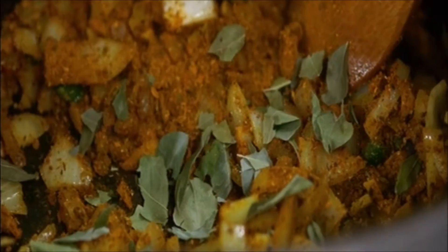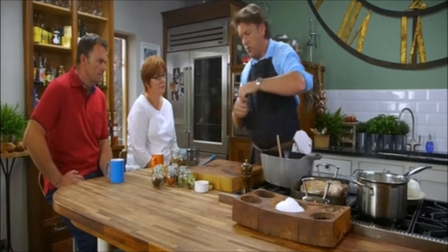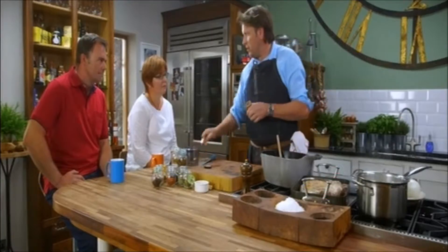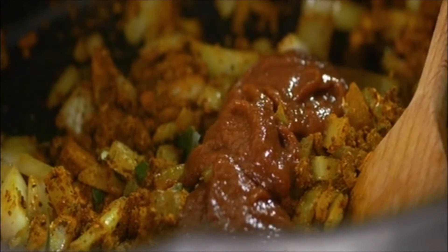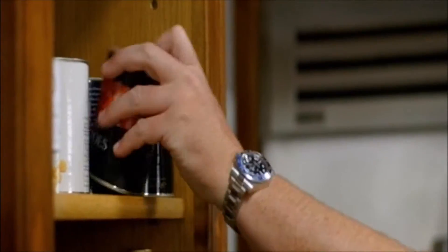When the onion and spices have cooked for two minutes or so, add the torn curry leaves and crushed cardamom pods. Then I'm going to use tamarind - it's quite an unusual thing to put in with this, generally I would use this with duck. It is fantastic stuff when you put it in curries, particularly at the beginning. I've had this sort of stuff on my travels, but it's particularly well if you're going to add coconut. But what I'm going to do is add some tomatoes - tinned tomatoes as a base together with some stock.